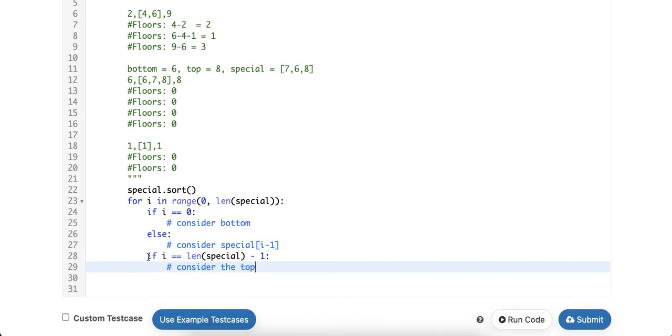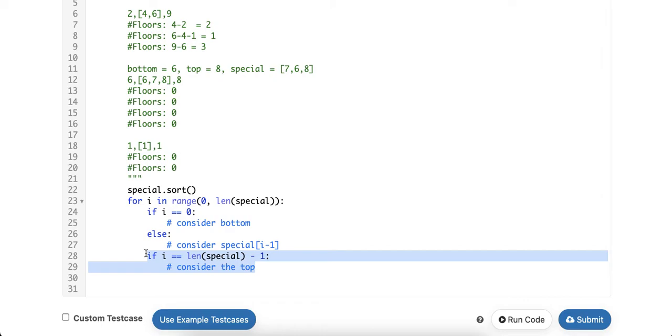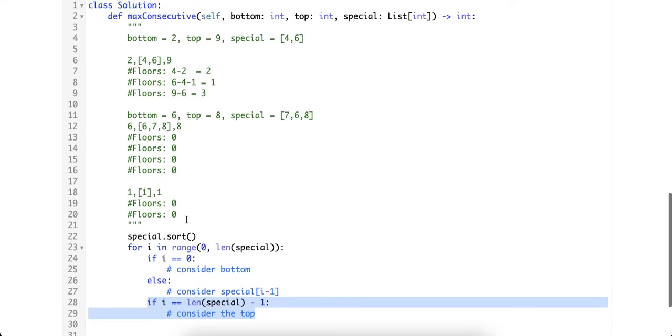Take note that the consideration of the top is another case, because remember that when it goes into the final index, it has two rows. First is the row to compare to the one before it, right? That applies if it is not the zeroth index too, and another one is to compare with the top.